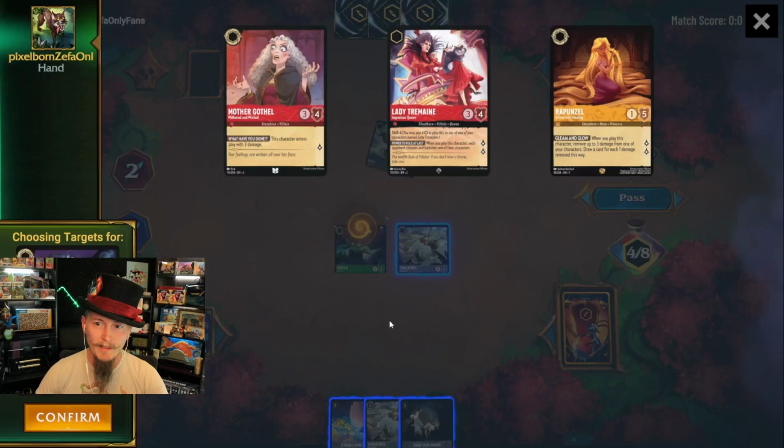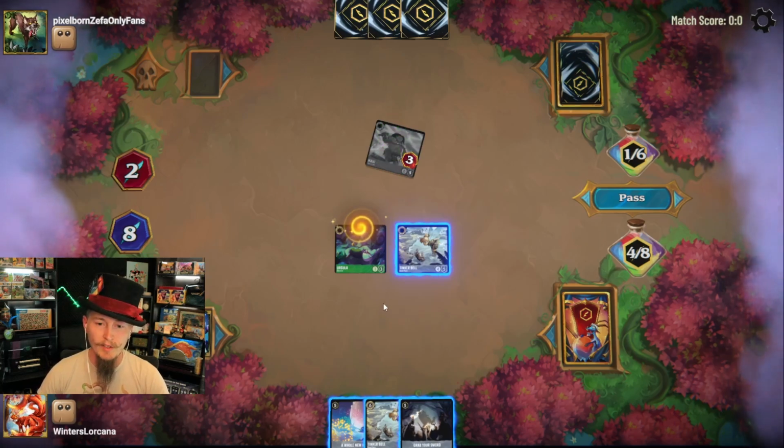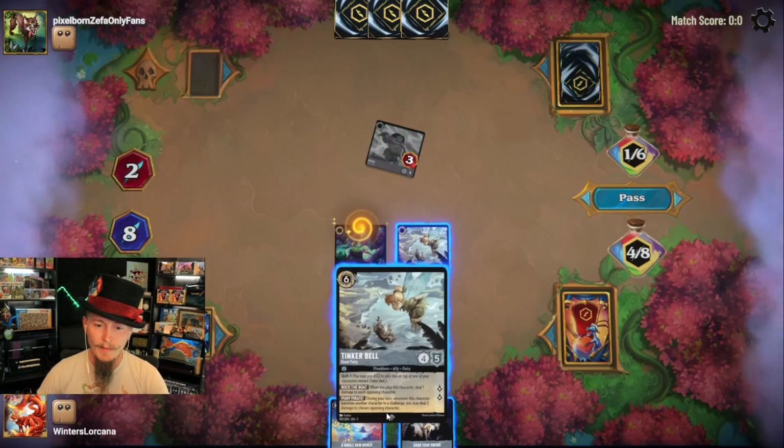But I will wait. Okay, no, be prepared. Lady Tremaine, though. That's gross. How do I deal with the Lady Tremaine? And they got Rapunzel in hand. Alright, Rapunzel's obnoxious too. I think I'm Ink and Tink.